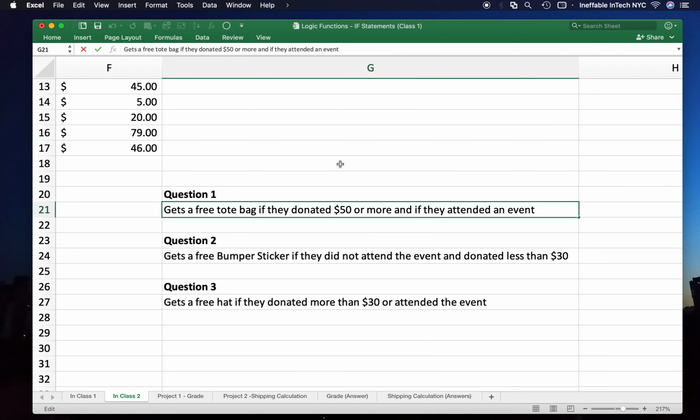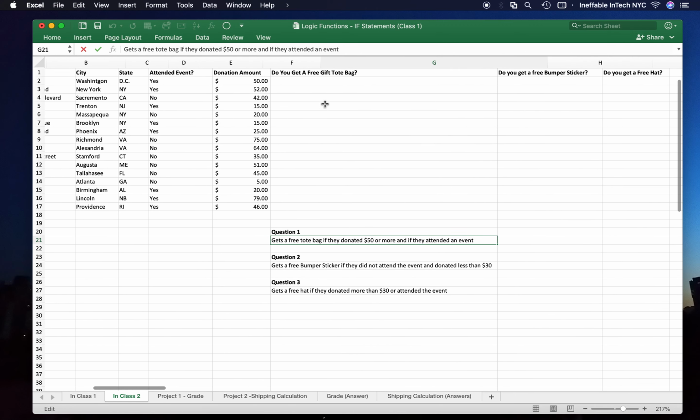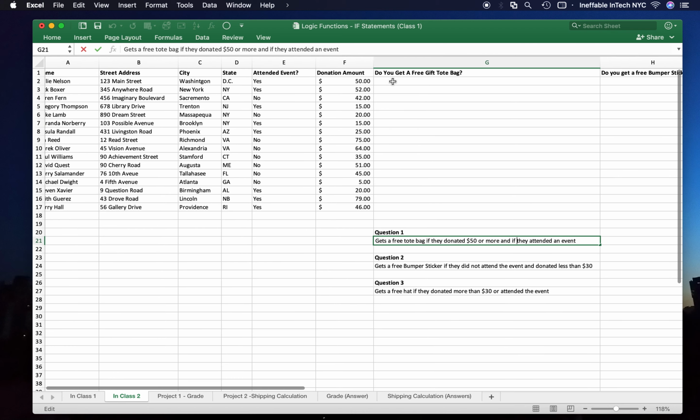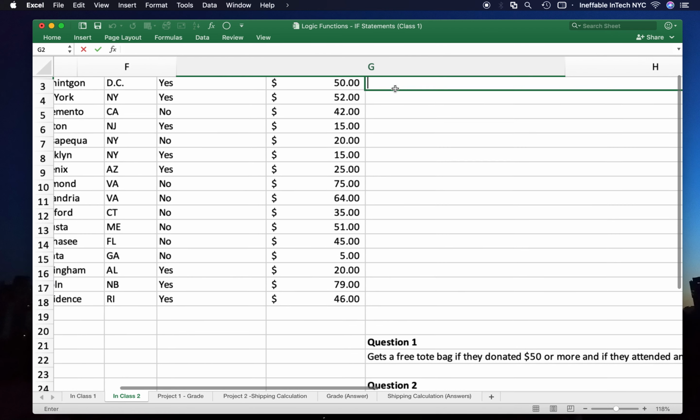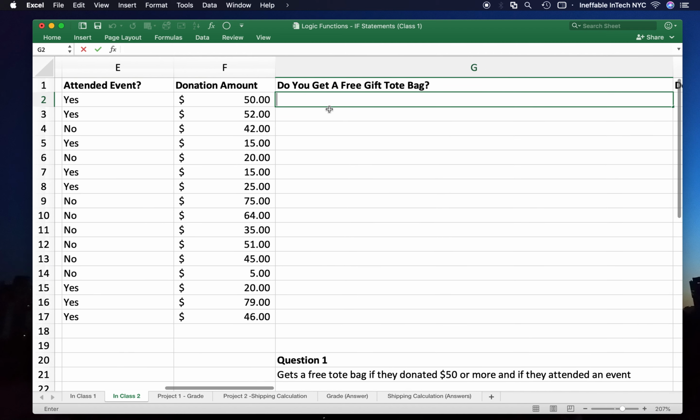So what we're going to do is we're going to type it out, and if we scroll out, we'll go into column G, and in column G we're going to write the formula, and every formula begins with an equal sign. And because we're focusing on actual if statements, we're going to type in if, and if you recall, we'll open up the if statement with the parentheses. And instead of putting in a condition, we are replacing where we normally put a condition with the logical operator.